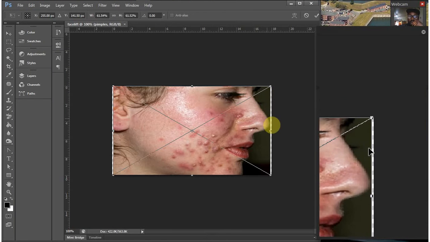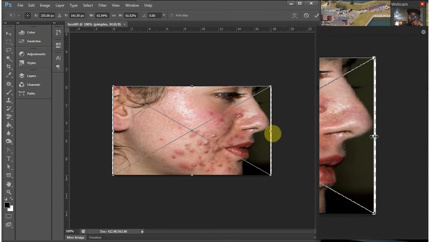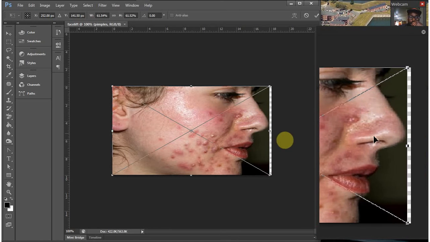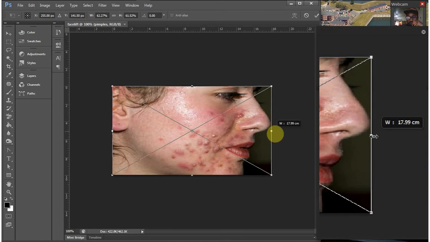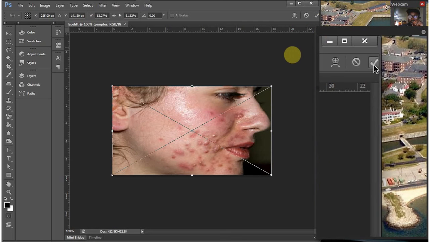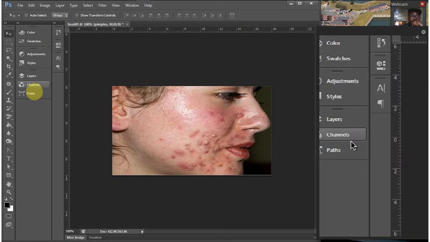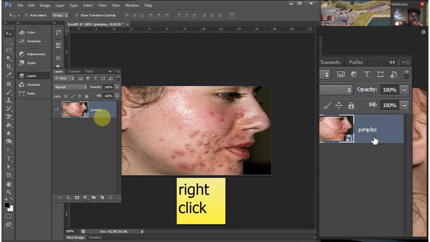Photoshop gives me those two crosses, which means, do you want to transform your work? Yes, I want to transform, so I'll transform a little there. After I'm through, you can either tick here or you press enter, which I've done. So go to your layers, rasterize.